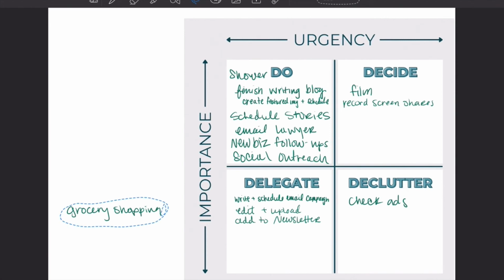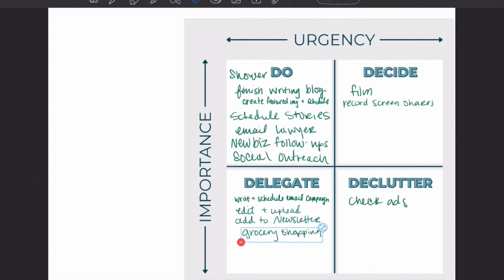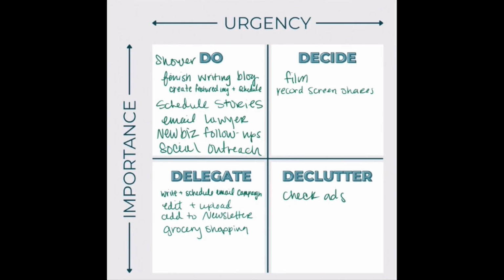To be honest with you, though, this is an interesting task to talk about because when I say delegate, it could also be ordering for pickup. So I'm still going to be ordering it online, putting everything in my cart, and then going to pick up, but I don't actually have to spend the hour to 2 hours in the store with my kids asking me for every single snack. I just can go pick it up and then come back home. So I might be able to be multitasking while I'm doing that, like watching a TV show or doing something that's kind of self-care-ish while I'm grocery shopping. That's something that I would put into the delegate quadrant. That's my list for today.